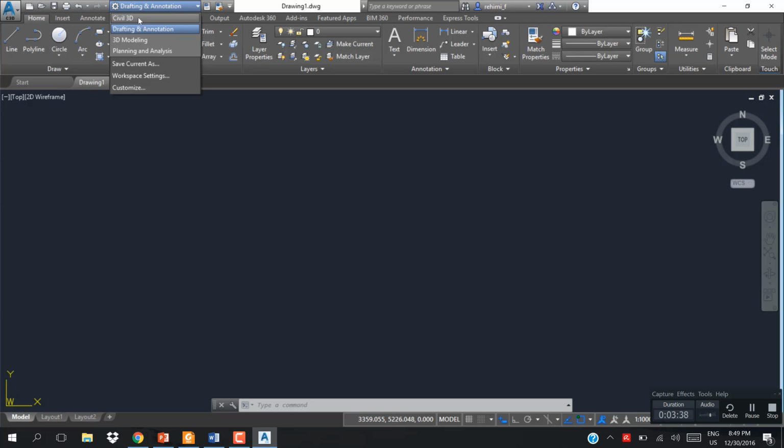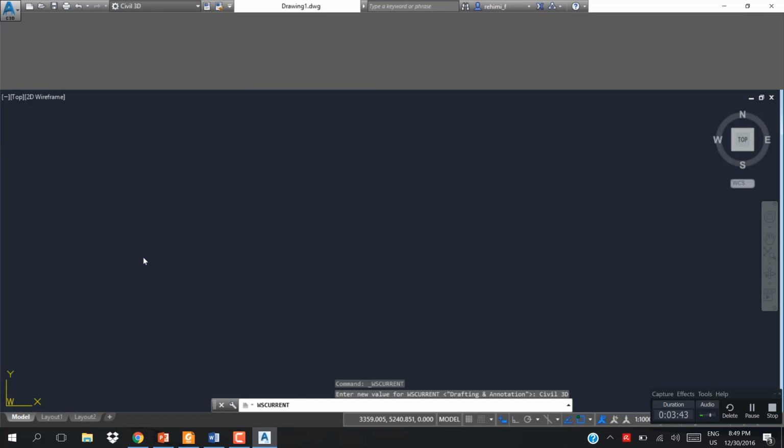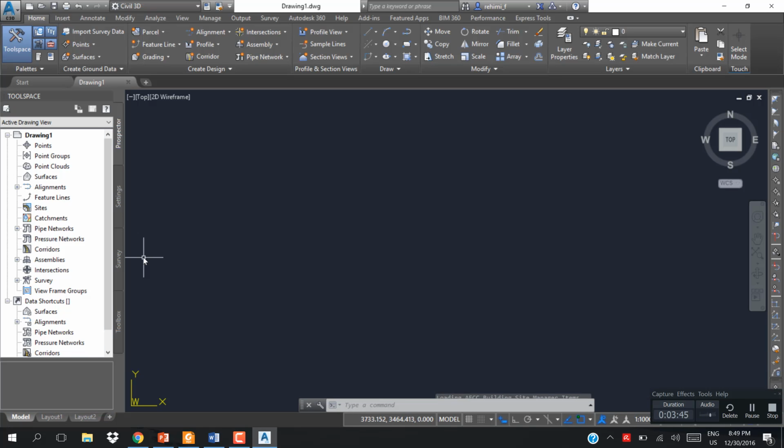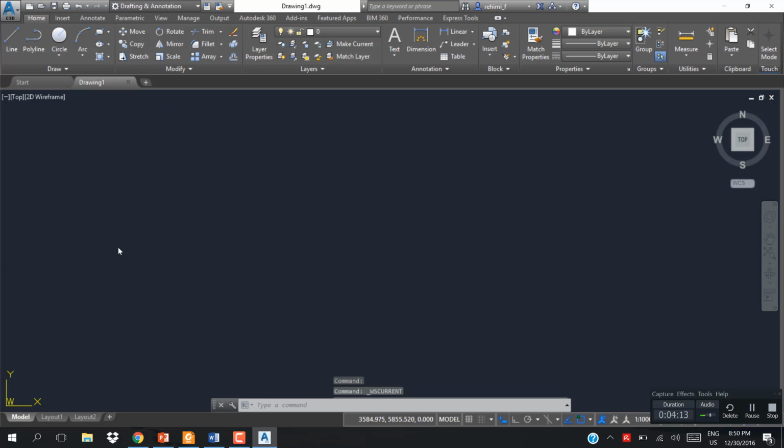But if you need to work with 3D Civil, you select 3D Civil, or if you are working with AutoCAD 3D Mechanical, you select the necessary option. In the 3D Civil case, you have all the options to do surveying works, transportation works, or piping works. In our case, we are using drafting and annotation, so I am selecting drafting and annotation.